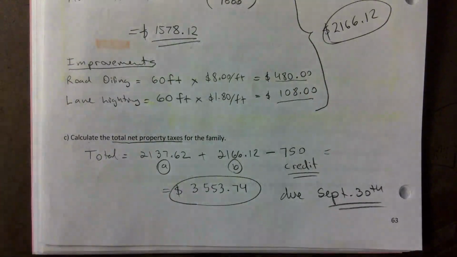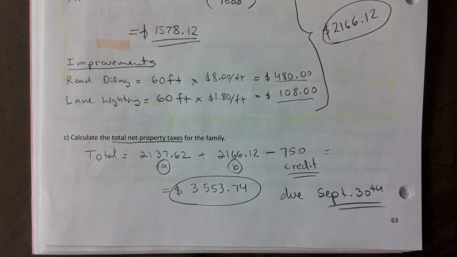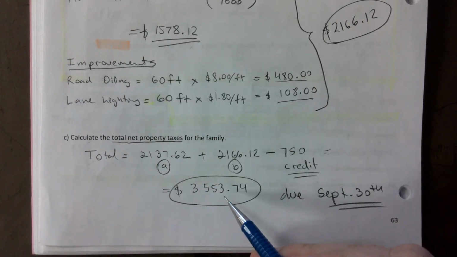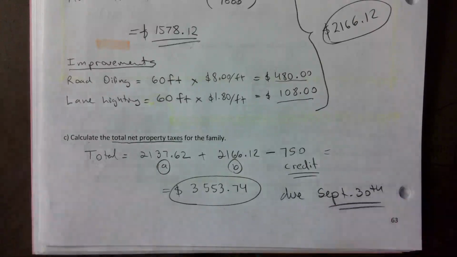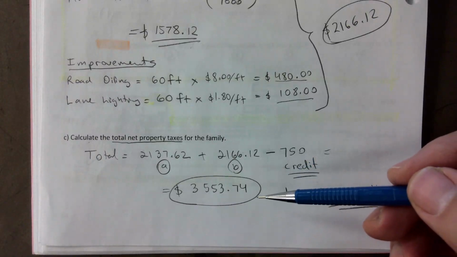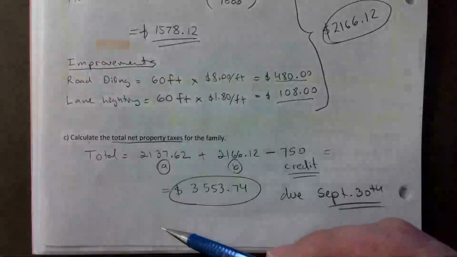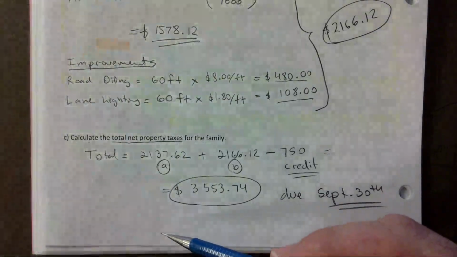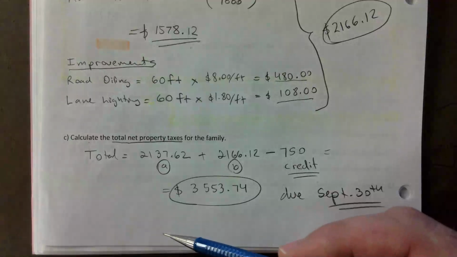However, I would strongly suggest, and usually somebody's going to ask you to, that you enroll in the TIPP program, the tax installment payment plan. And then you pay it monthly every month. So instead of having this all in one shot, you're enrolled in the TIPP program, you never have to worry about the bill. They'll send you the bill, and there'll be a little note at the bottom: you are enrolled in the TIPP program, nothing is due, just keep making your payments, right?